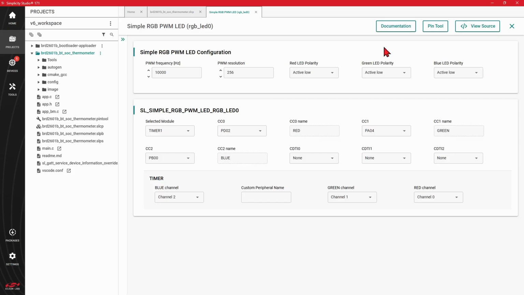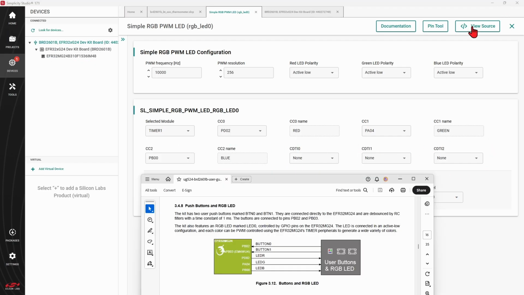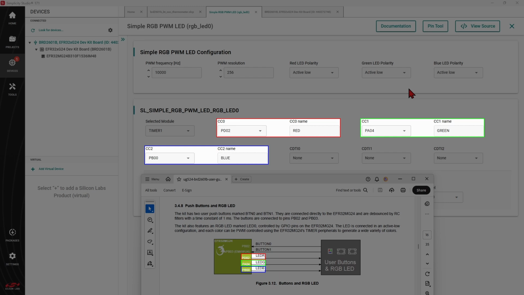The top row contains configuration for all instances, including the PWM frequency and resolution, along with polarities for the red, green and blue channels. Then we have settings for each instance, including the timer settings and pins for the red, green and blue channels. If I open the user guide for the board, we can see the pins selected here match those in the documentation.